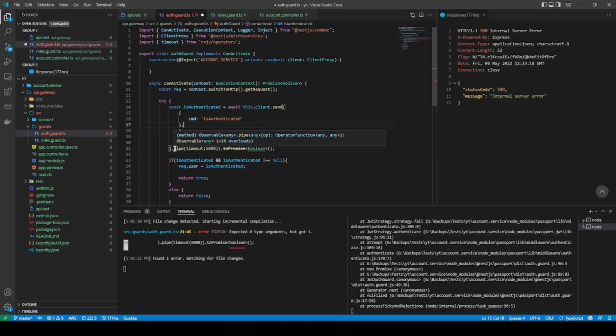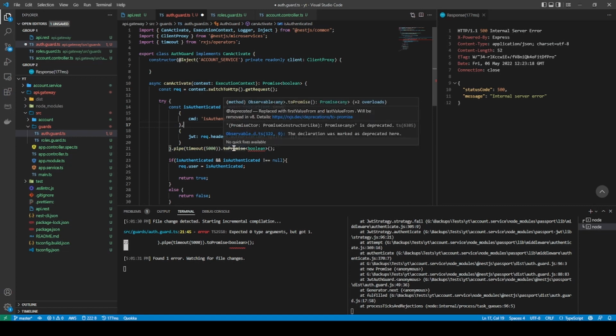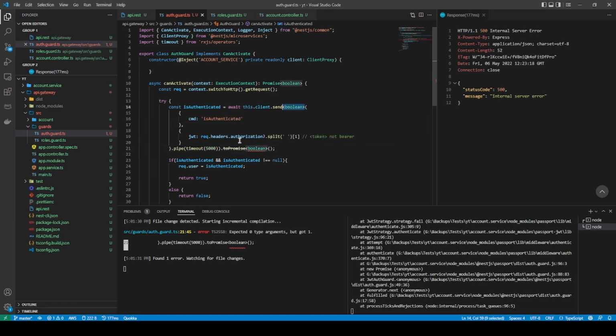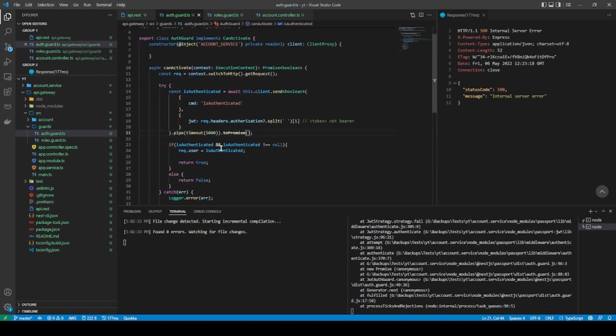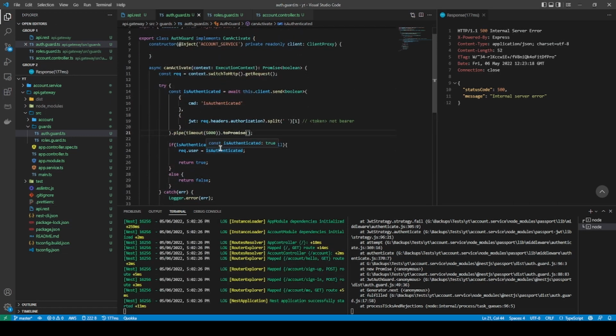We have the pipe. We have the promise to return the boolean, and oh, it is deprecated. Deprecated. Yeah. So let's just do this, but let's see what happens. Okay, so it seems to be okay right now.